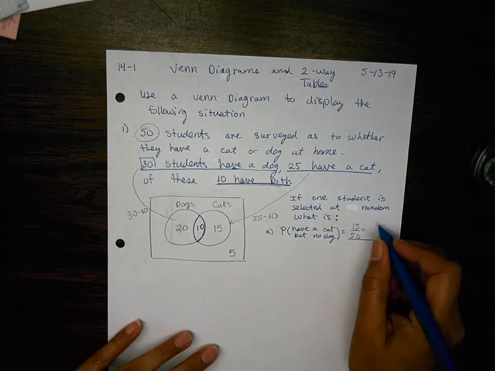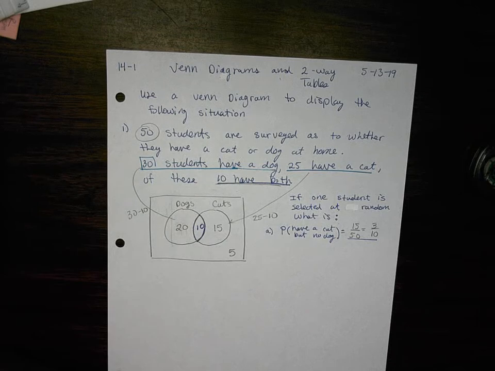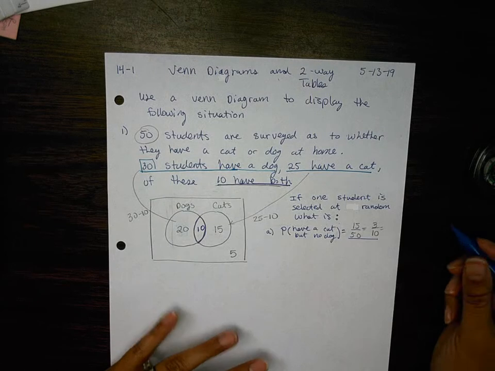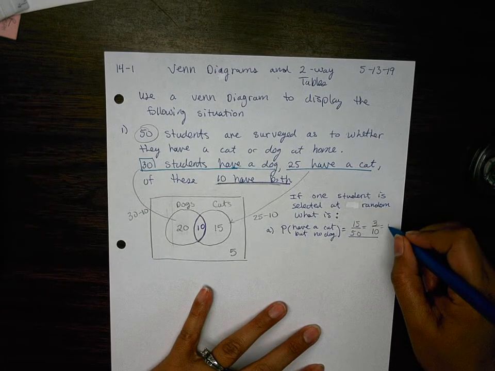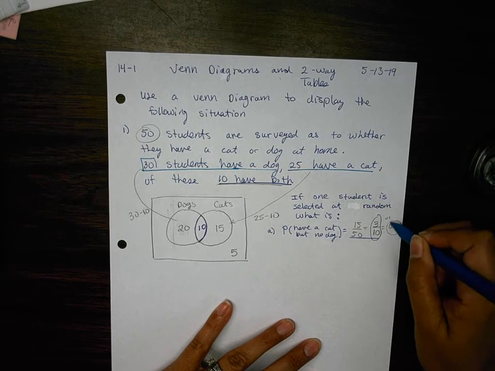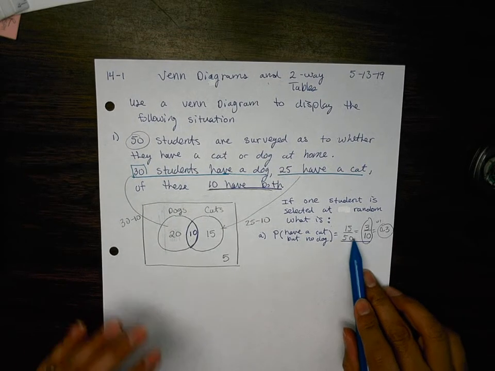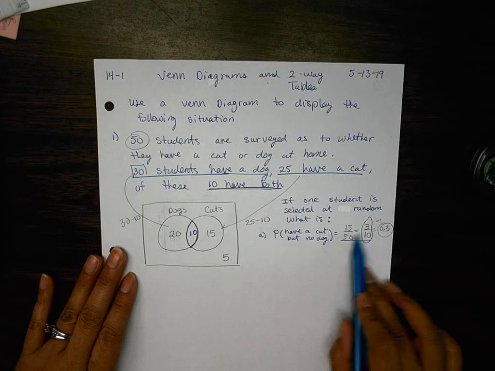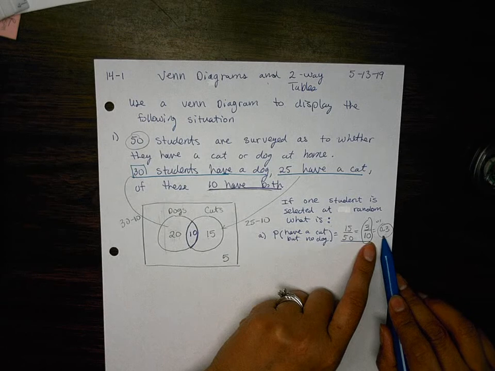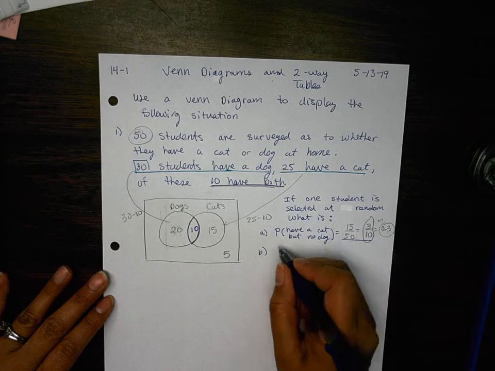15 divided by 50. What goes into both 15 and 50? And what does that give you? 3/10. Any questions? If you wanted to, could you change it to a decimal? 15 divided by 50 is 0.3. You do not have to write both, it's either this one here or this one. I do not want the original fraction circled or boxed in or written in the answer column. This is part of your work for now, but on the test, this is in your workspace and you give me either one of these two in the column for the answers. Got it?